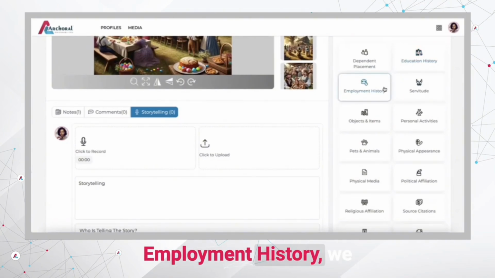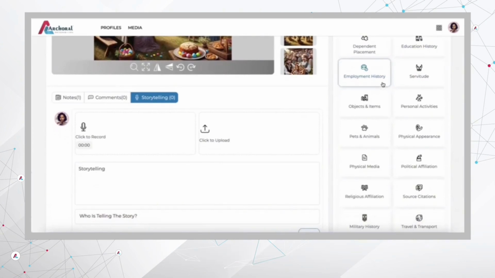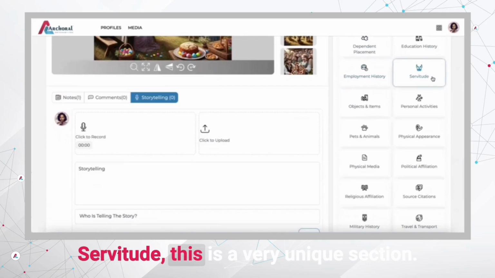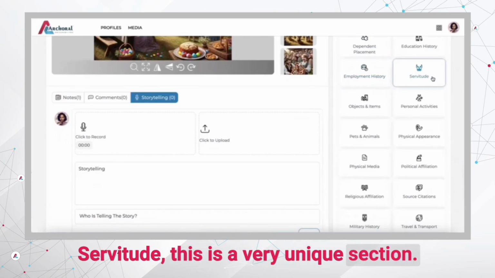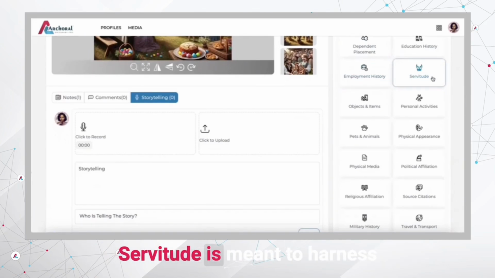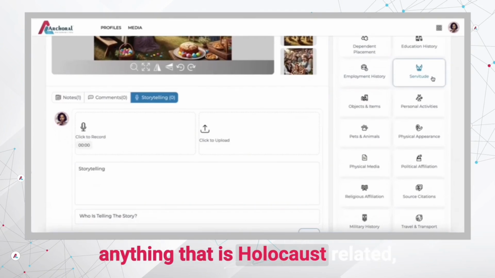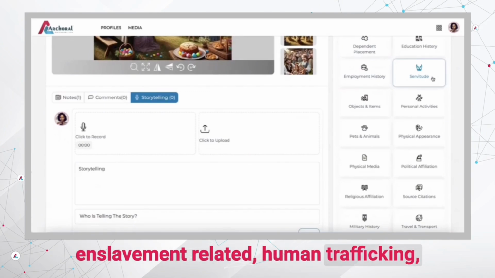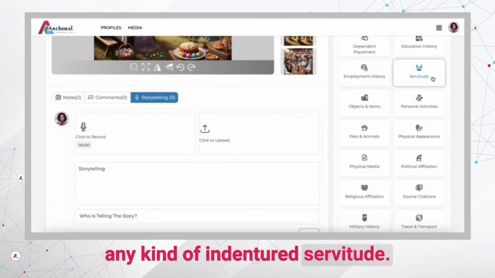Employment history, we all have to have a job, so that's pretty self-explanatory. Servitude, this is a very unique section. Servitude is meant to harness anything that is Holocaust related, enslavement related, human trafficking, any kind of indentured servitude.